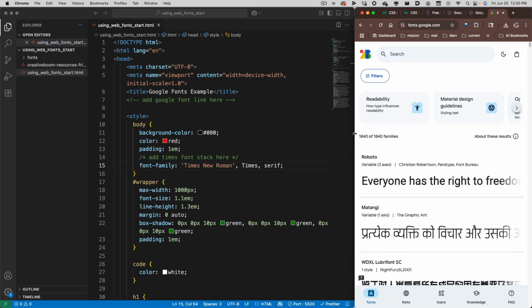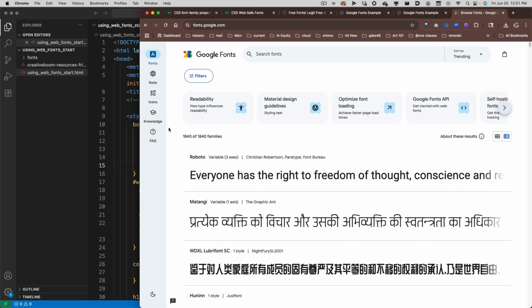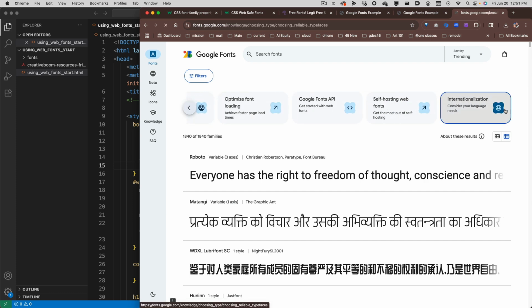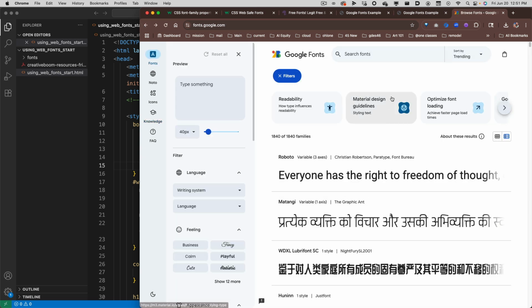And then I'm going to make this a little bigger so you guys can see a little better. So there's a lot of stuff in here now. And this site or service changes a lot, it seems like. So there are articles in here about styling text and how fonts work and basic typography, all kinds of interesting stuff, which we're not going to get into. But yeah, there's a lot of cool stuff in here.